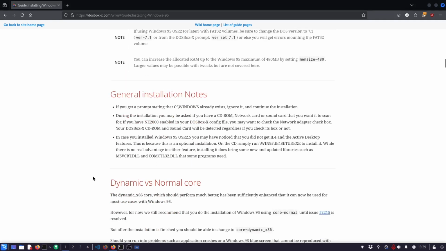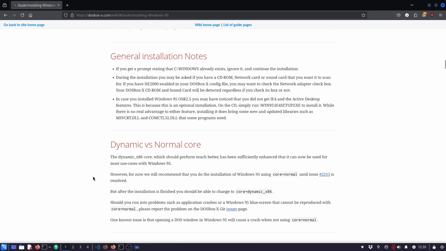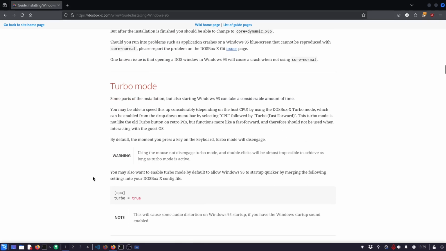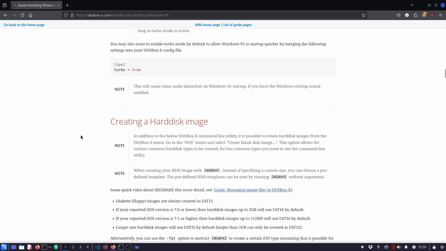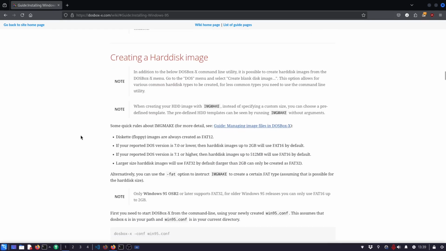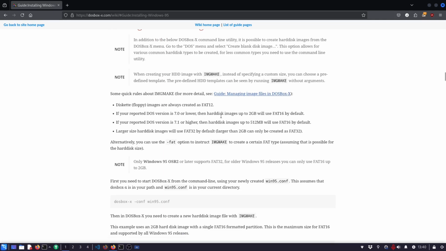Going back to the guide, we have some more information about more advanced settings. I won't use any of those now. So let's continue by creating a hard disk image. Here you have some parameters to consider when determining the size of this hard disk image that we are to create.